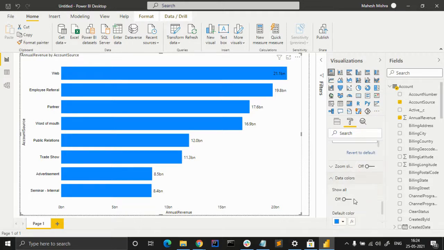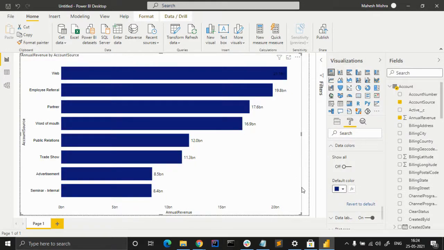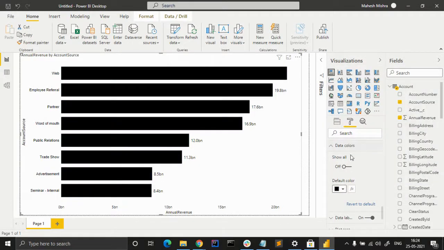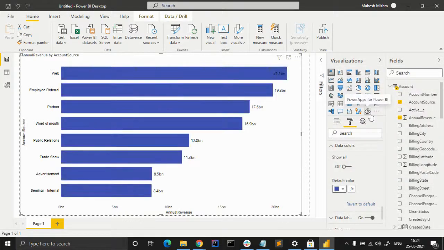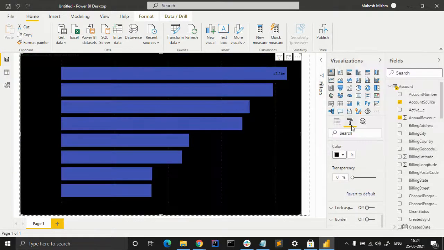Okay, data colors default. We can change that to like this, if you want, or black. It's quite simple. Now the background also we can change, if you want a color like a dark background and all, everything we can do that also.